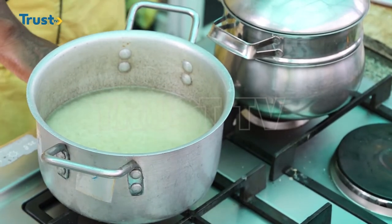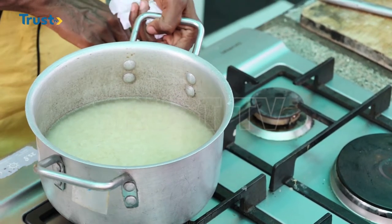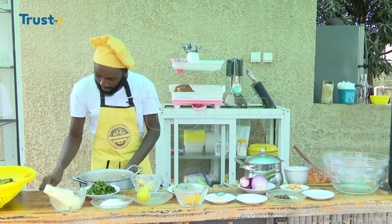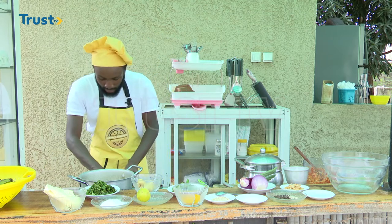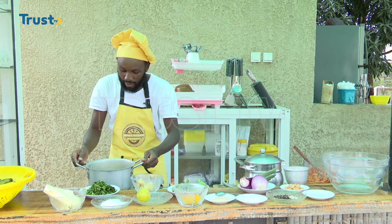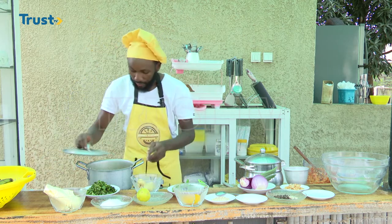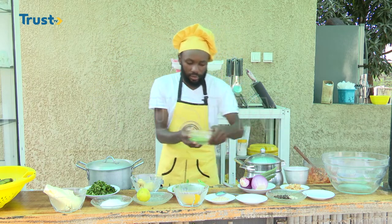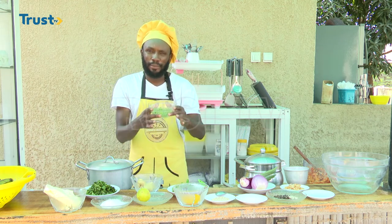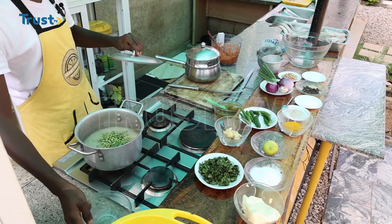So with this, I'll now just go ahead and start my fire. Sometimes I'm having issues with this small burner, so I will just have to get some fire from here and then get it started. Okay, and I can turn that one off. Oh yes, now everything is all right, and you can see the quantity of the water is just a little bit above the rice. I don't use too much water. And now, one more thing that I forgot to mention during the introduction is that I'm going to make use of peas. This is going to be added directly to the rice even before the water is hot.